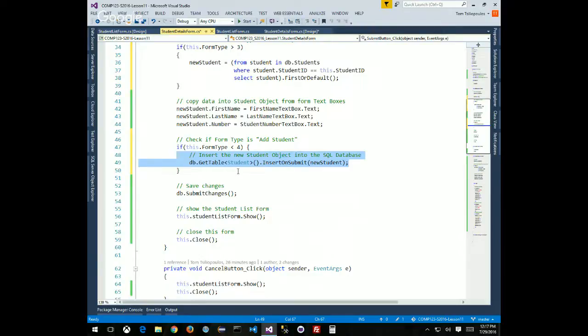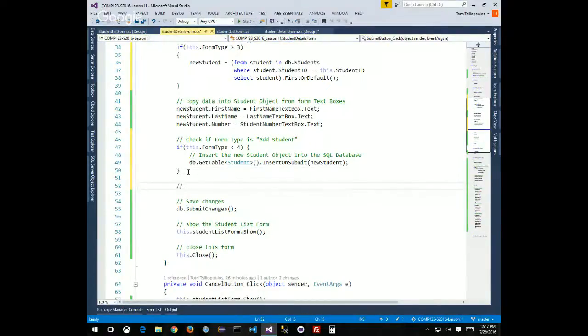Let's only do this when it's an add button that's being clicked. Also, I should check if I'm going to delete my student. Maybe I can do the delete altogether. If I want to delete my student, it's got to look different. And if I just want to update my database, it's going to do what I've already done, which is just DB submit changes. That's all I need to do from my edit: save changes, update record. This update record does it regardless. I'm going to leave this space here because this is where I'm going to put my delete record. I don't have my delete in there yet; I'm going to put it in there in a second. But all I need to do to update is just this.